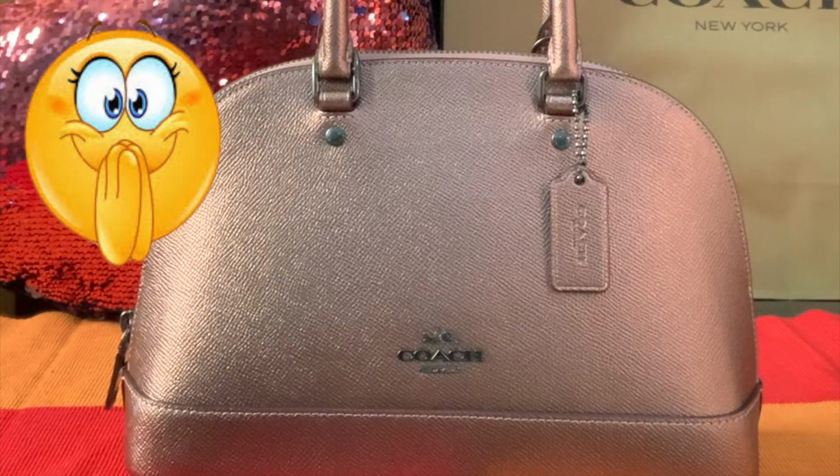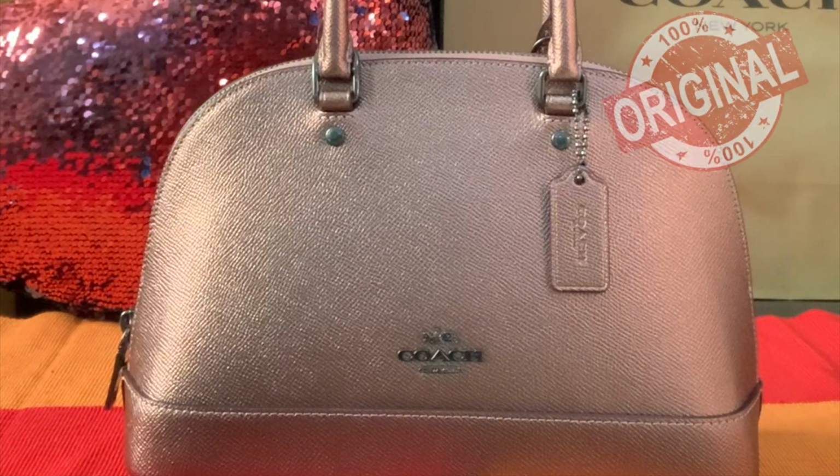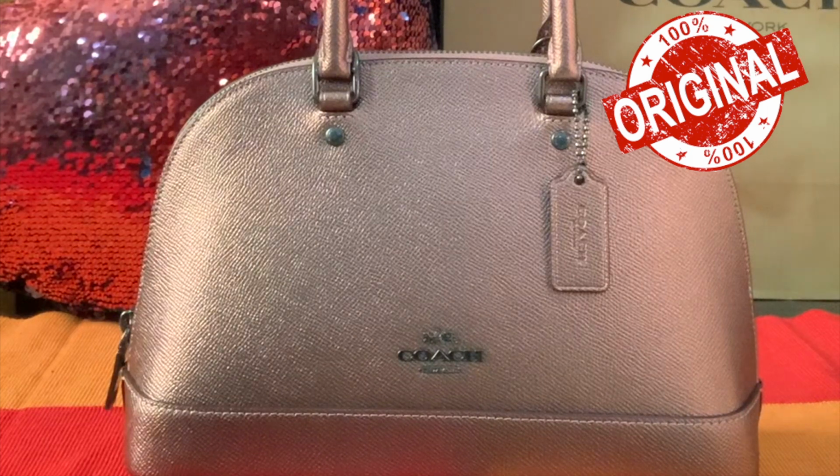So today I'll be doing a quick review and my first impression of this bag from COACH Outlet. If you're interested, just keep on watching!